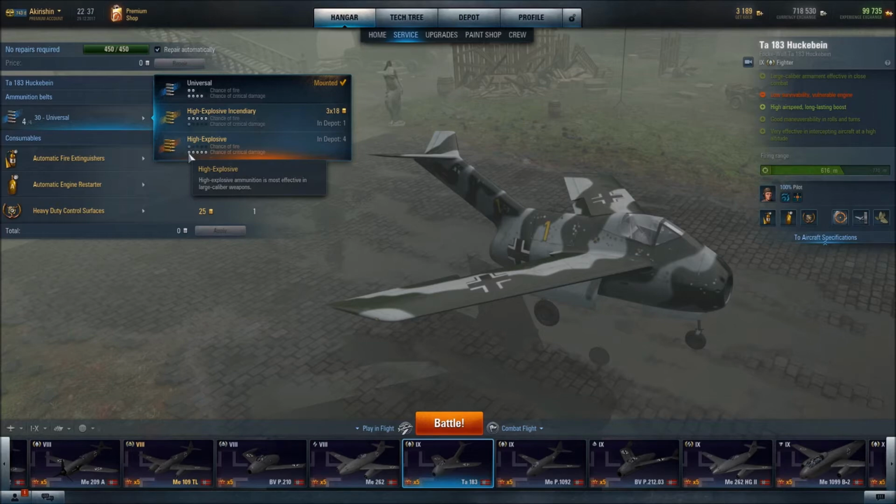Left to my own devices, I would probably get the high explosive ammunition for the greater crit chance. I certainly would not go with high explosive incendiary, because the rate of fire for these cannons is not high enough to warrant that. So typically I would slot the high explosive for the higher crit chance. But nothing wrong with the universal ammo.